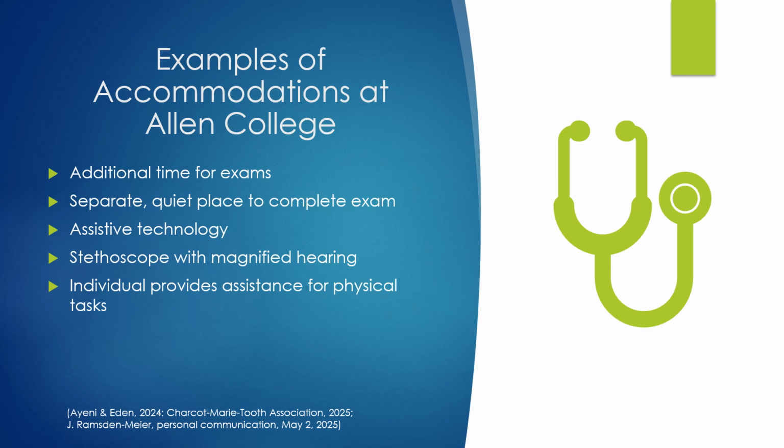Dr. Ramsdenmeyer also talked about a student who had Charcot-Marie-Tooth disease, or CMT. Individuals with CMT suffer lifelong progressive muscle weakness and atrophy of the arms and legs, progressive sensory loss, and it can also affect other parts of their body. This leads to problems with balance, walking, hand use, and other motor skills. I was not told which program the specific student was enrolled in, but there was a lot of collaboration that occurred between Dr. Ramsdenmeyer, the student, the faculty, and the program's accrediting agency.